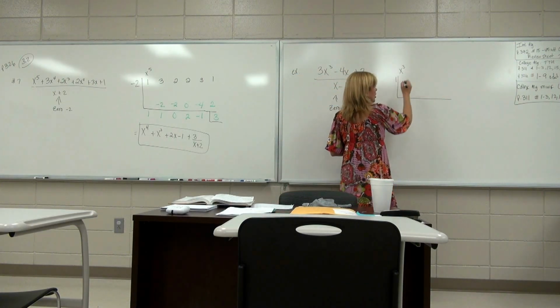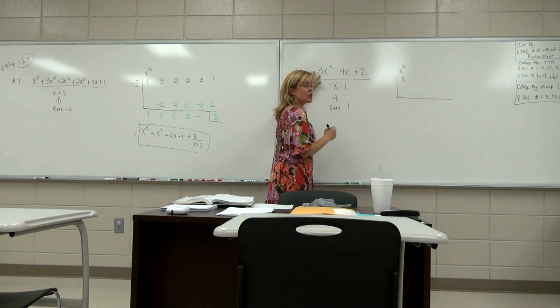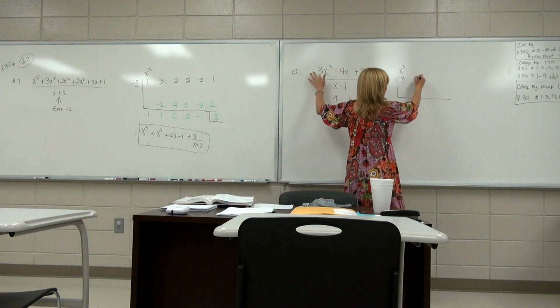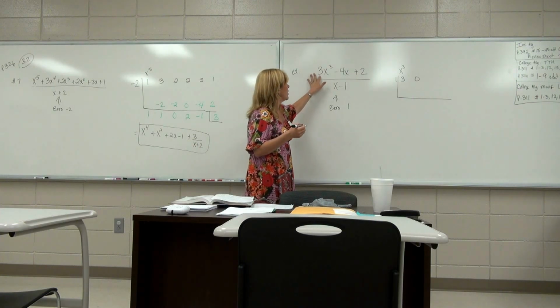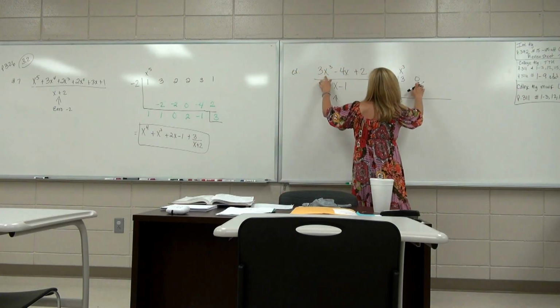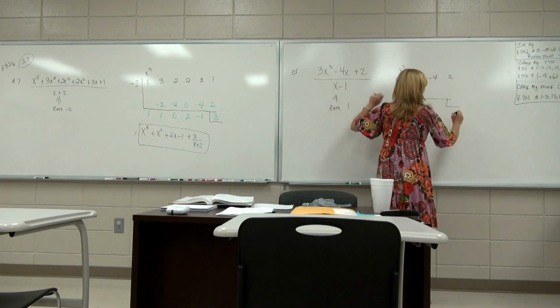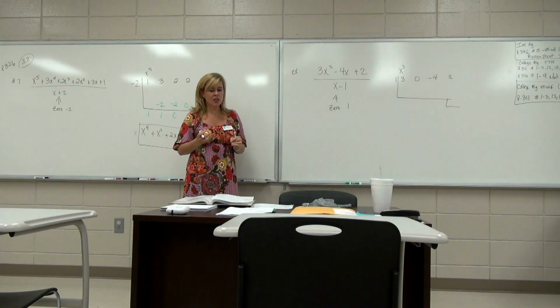You have x cubed as your highest exponent, and the coefficient is 3. We're missing the x squared term, so what do I fill in for the coefficient? 0. This is a common mistake that most people forget to do, is fill in those missing terms with a 0. So you have your x cubed term, the x squared term, our plain x, and our constant. Let me give you a minute to see if you can do the synthetic division to get the answer.